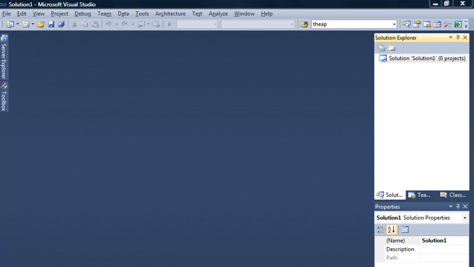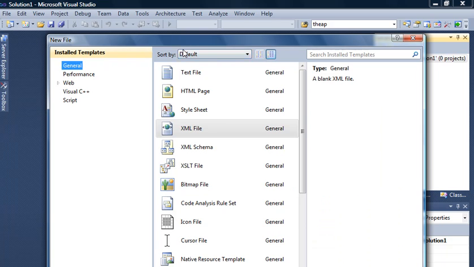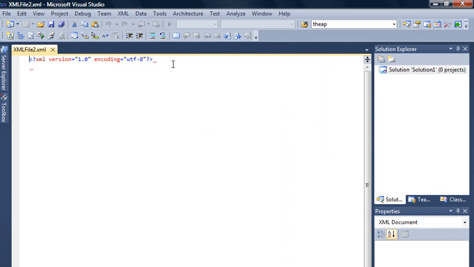Finally, let's go ahead and see how to do this in Visual Studio. If you've used Visual Studio in a previous programming class, you can do File, New, and instead of choosing Project like you did in our programming classes, choose File. And you will notice that XML files under the general template is one of your options. So I'll click on Open. And like Dreamweaver, it's going to open, okay, with the opening XML declaration. And looks like I'm going to hit Enter and type in students again. Maybe I'll copy and paste it again.